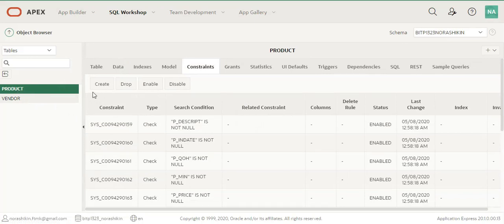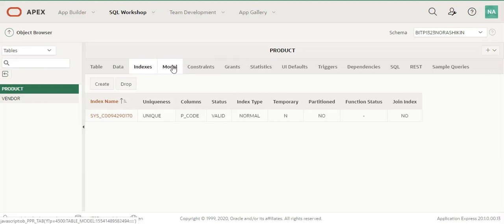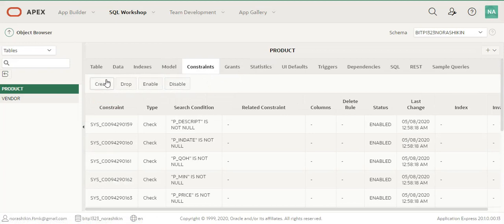Okay, so actually if you notice here, there are also other things that you can do in this window, such as create, drop, enable and disable. So this is actually the DDL statement. If you don't have these buttons, you can issue, for example, the drop command in the statement window. Okay, so for each tab here, they have their own options on what you can do.